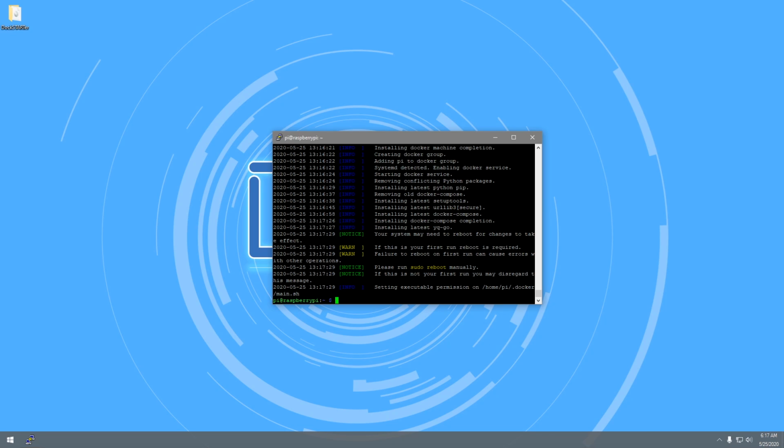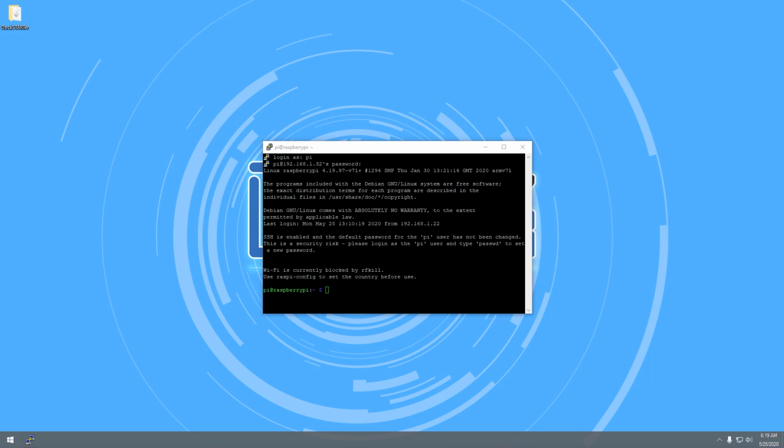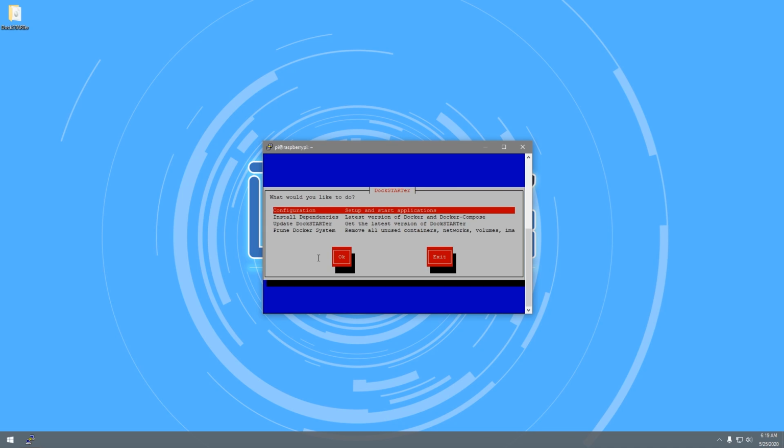Okay, and now that that's done, as I mentioned before, we can go ahead and do a quick reboot. Then we can start actually installing applications on our Raspberry Pi. Okay, so now we've rebooted and we've logged back in via SSH into our Raspberry Pi. In order to get the DockSTARTer implementation started, all we've got to do is type in ds into our command prompt and press enter. We'll give this a second to launch. Okay, that was pretty quick.